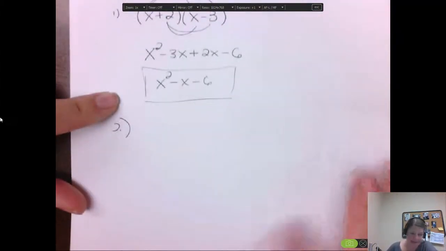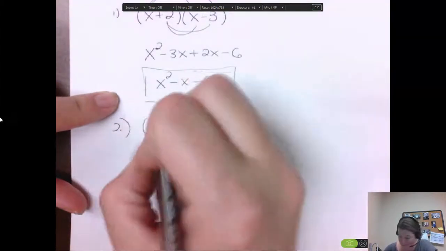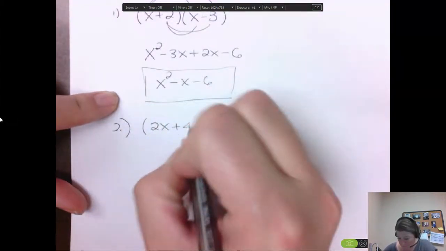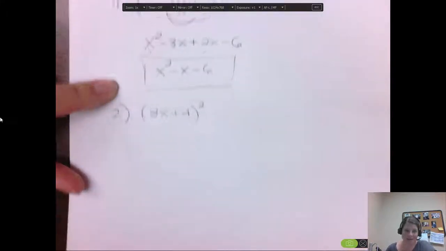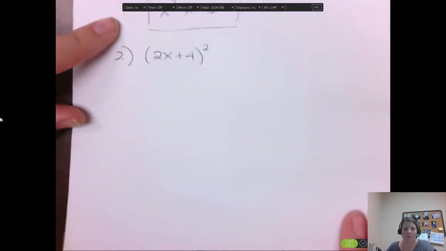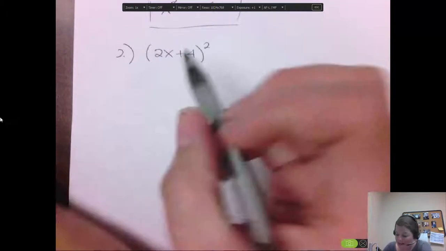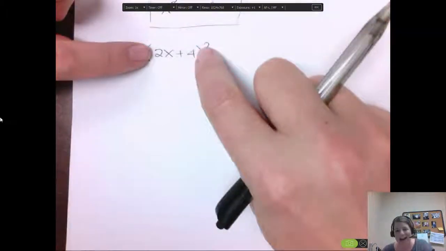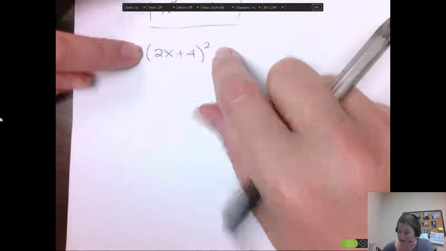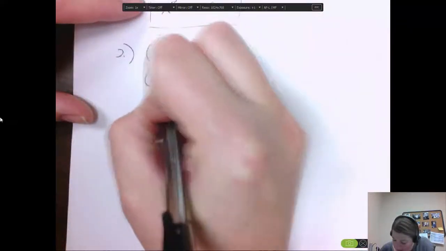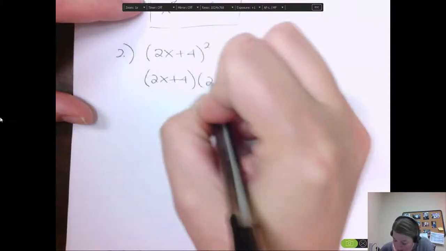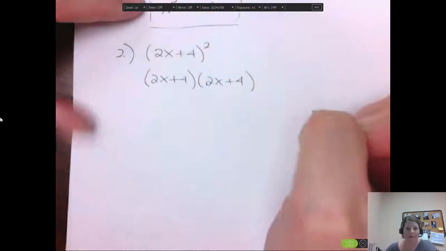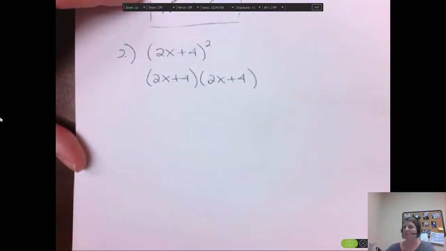Another way to write a somewhat similar problem is this one, which is actually the same problem, though it doesn't quite look like it. That's why I'm doing it as another example. It's saying this whole thing squared. A lot of people try to do some kind of weird shortcut, and there isn't a shortcut. You can't just square each term. It's saying this entire thing is squared, so it's the same as this times itself. So you have to make sure you do all those multiplications.